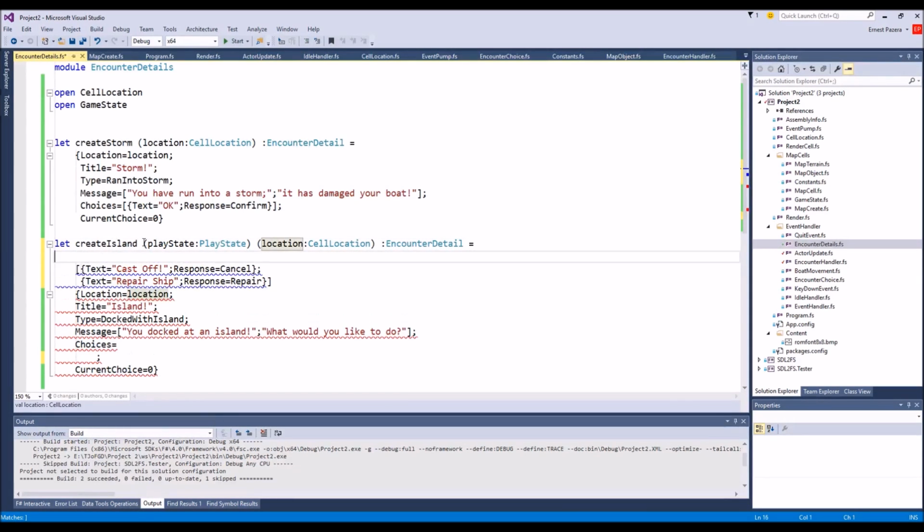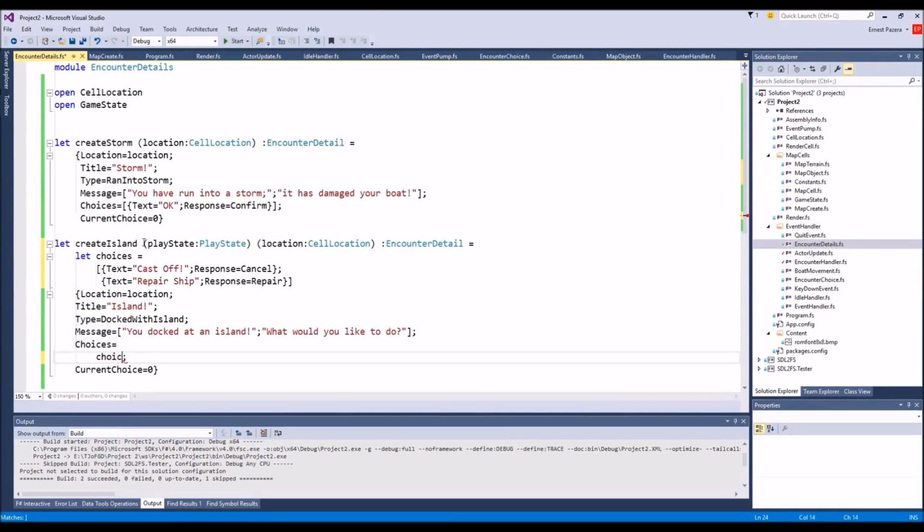Okay, so let choices equal that. And the choices equal choices. But it's not that simple.